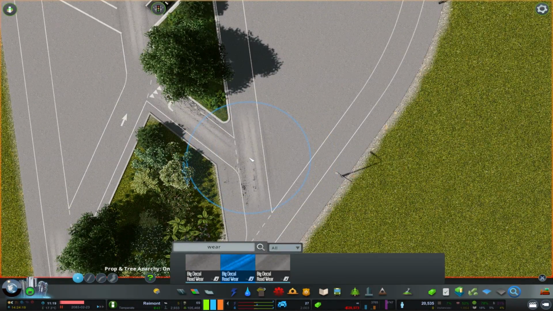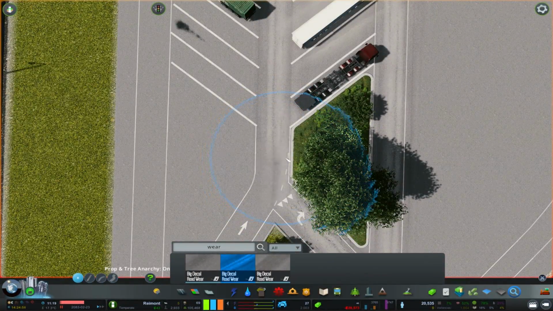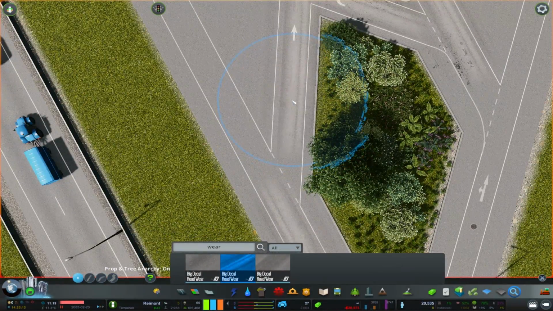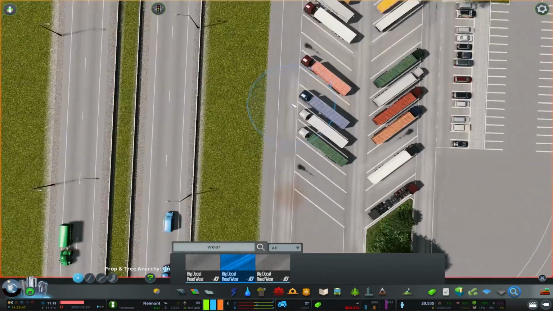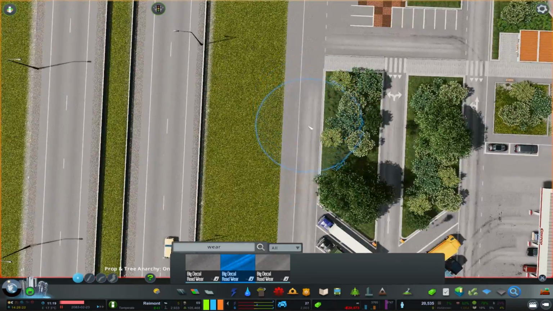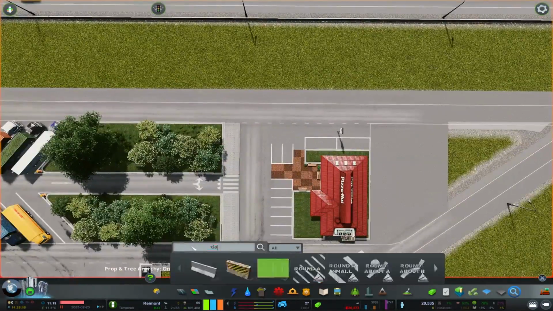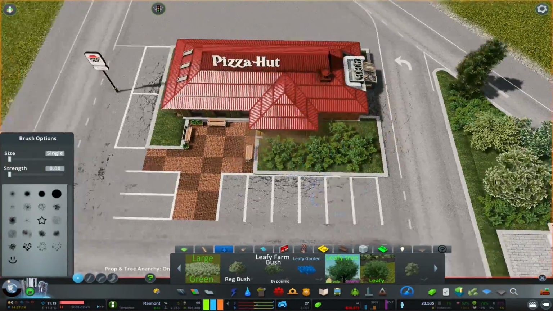So I'm using a lot of these road wear decals. I've talked about these before, and I think they make for a really good texture for the roads, especially when you are doing these ploppable asphalt roads which have no texture to them. So this is a really good thing to put there, so it actually looks realistic.